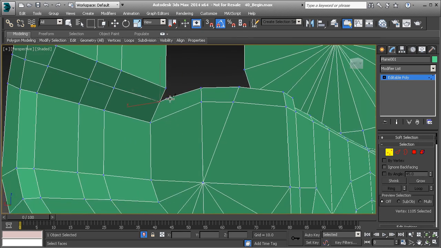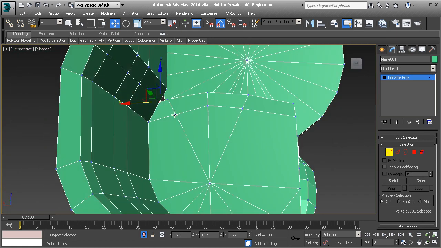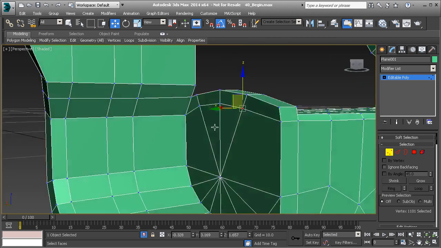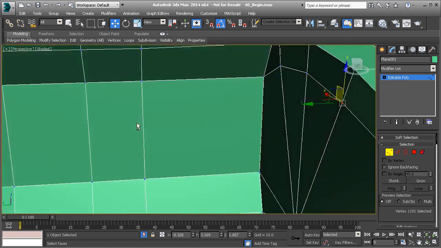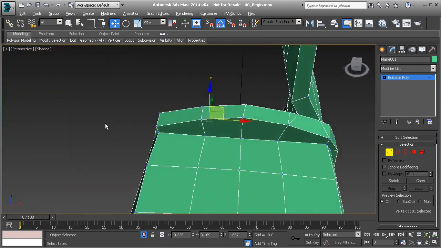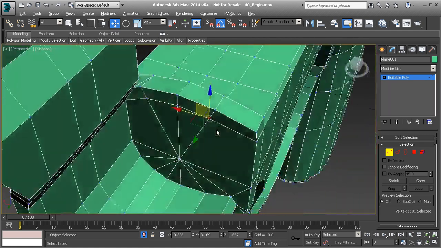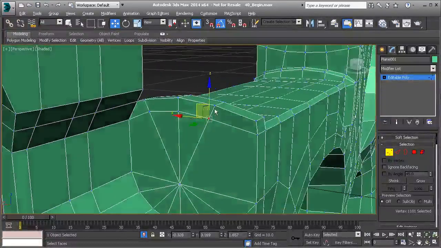So I'm actually going to go ahead and cut from this vertex down to here, and it's going to create that triangle, and then we have these quads across the top here. Go ahead and move that up, just kind of redistribute that, just kind of make it a little bit cleaner. And there we go. So now we have all of that together. We've got that in place, and it looks pretty good.